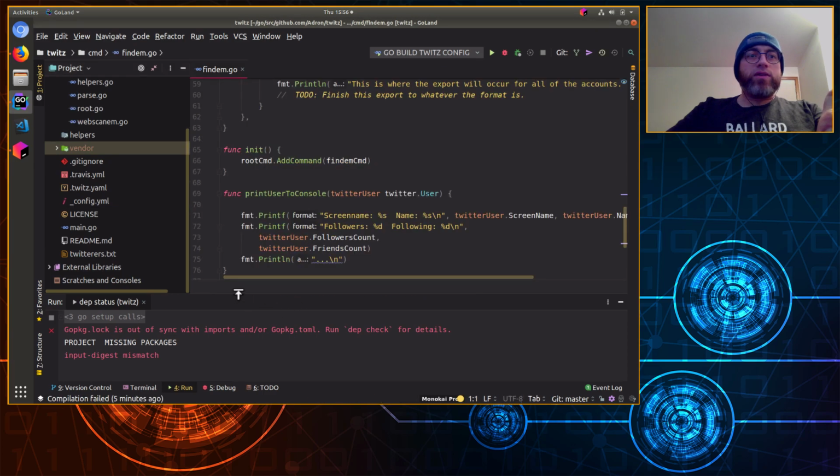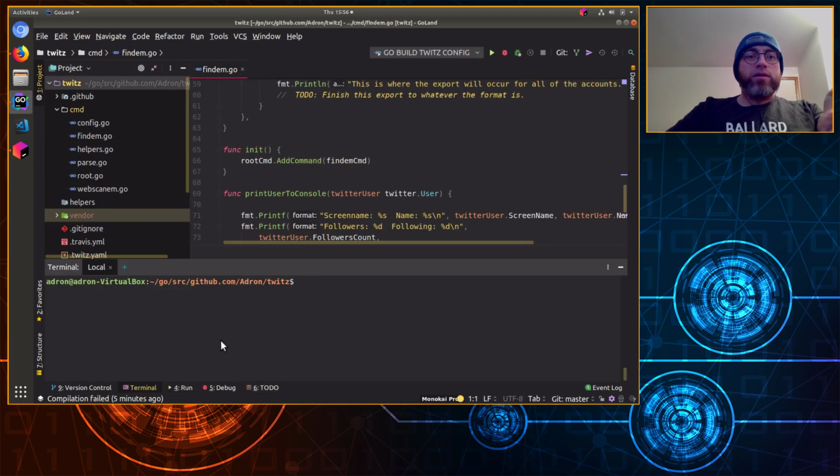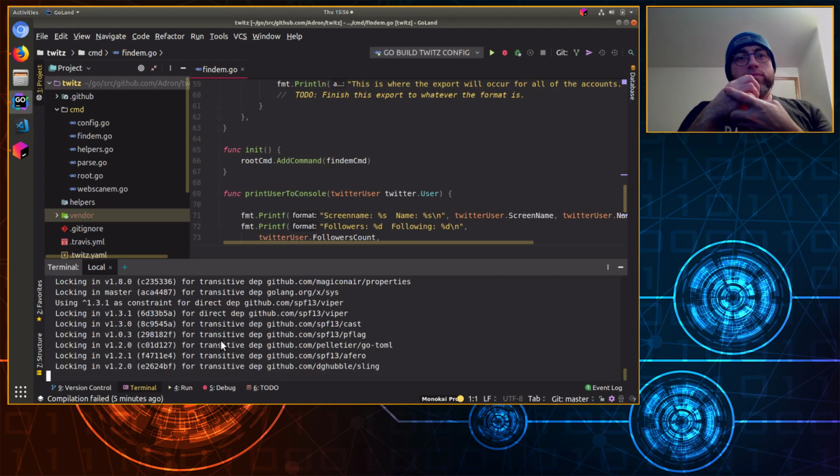Yeah, delete those two files. And then run init again. I'm only doing this because the project's kind of minimal here. There we go.